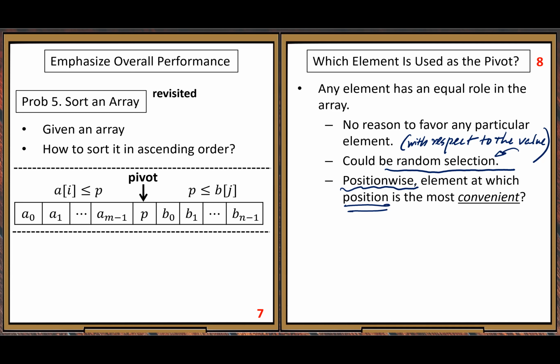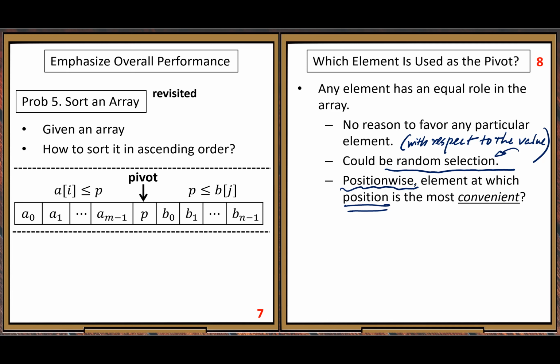Think about it. Here, the value, we allow random value. The largest one, smallest one, median, anyone. So it's fine, we allow the random value for the pivot, but for the position, we don't want to select a random position for the pivot. Because for some special positions, you will do less work.